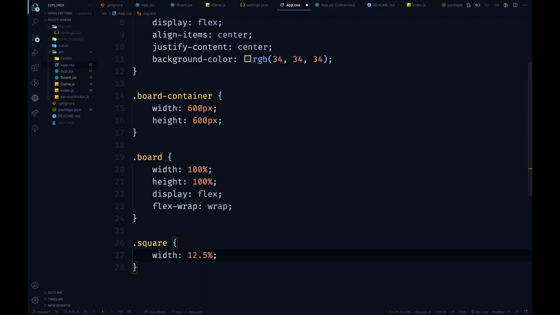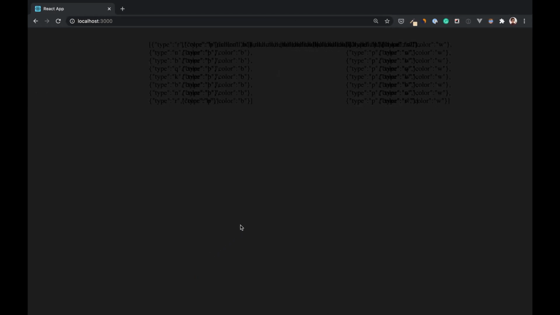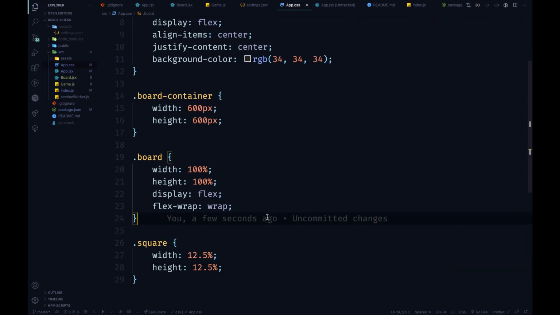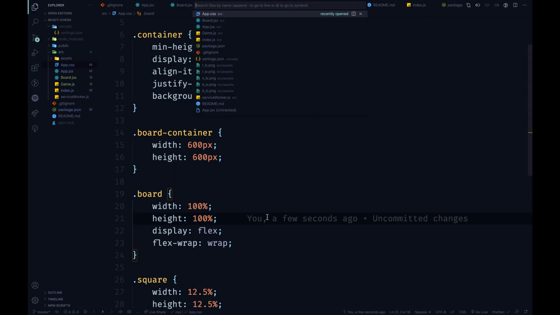So this is the width that we need. And also the height is going to be the exact same thing, because we want a perfect square. So now we have the square, but it doesn't look correct. So now let's work on that.